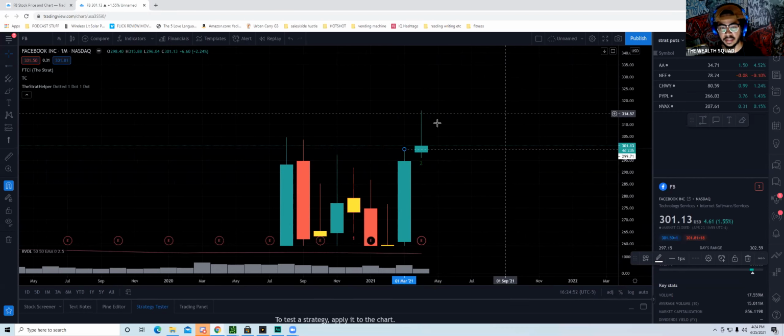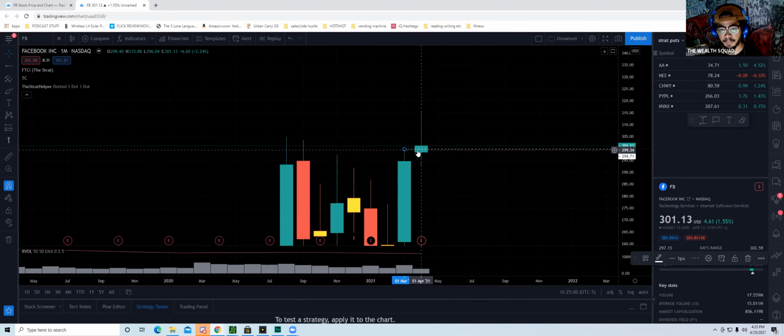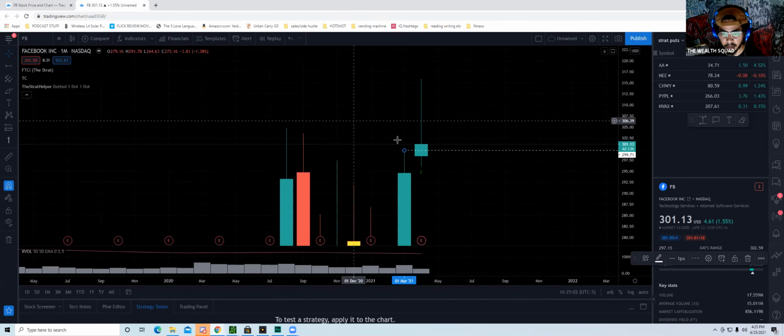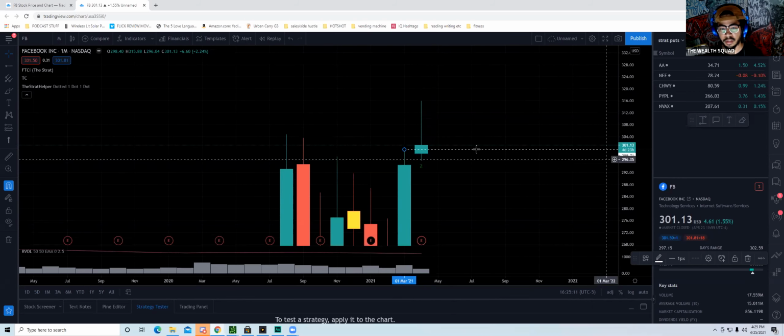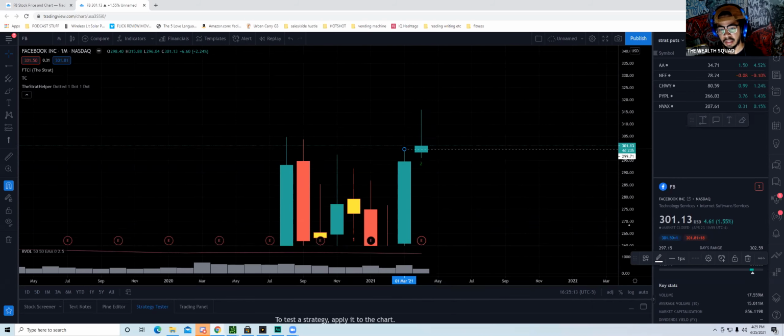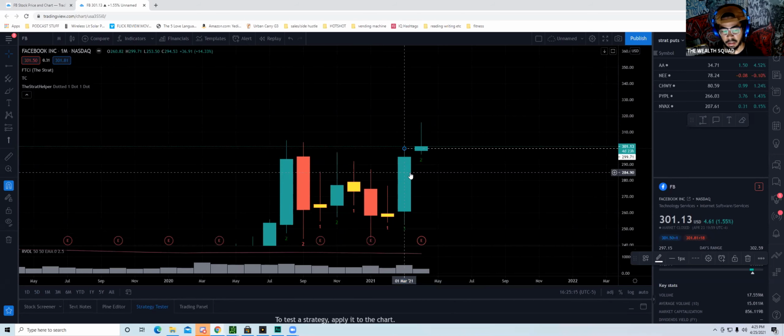What that means is as long as the candlestick stays above right here, it's good. As you can see, it's still above it. The body is still above it. It didn't wick back below it. So right now for Facebook, this 2 is still in force. Because once it starts poking back in here, it can be doing anything. It could be very choppy. You might have a week full of puts. Once it breaks back in that range, you never know.